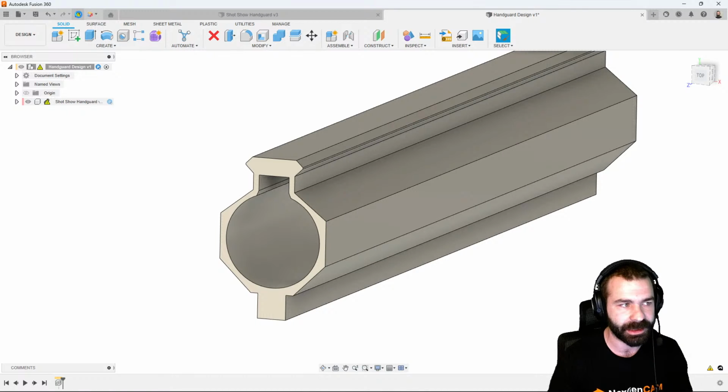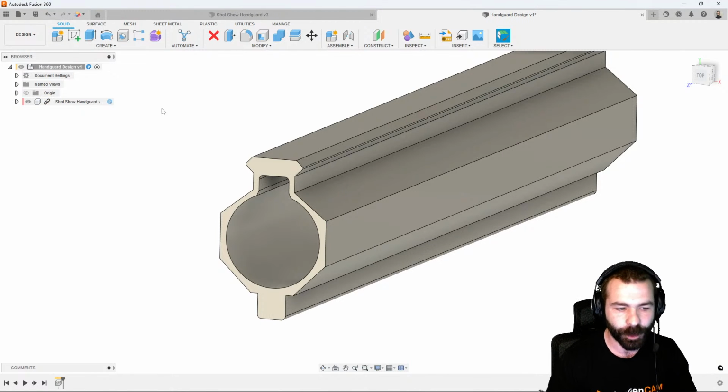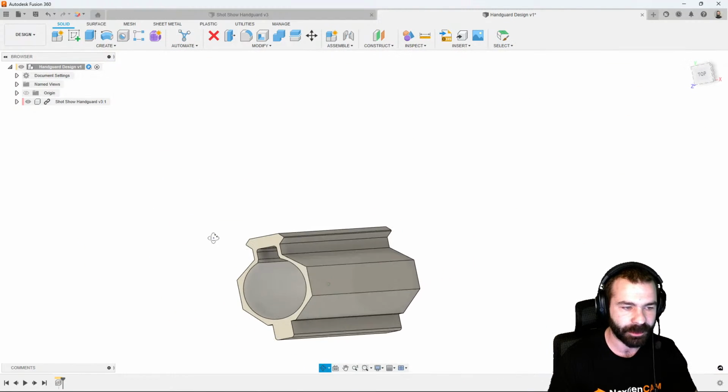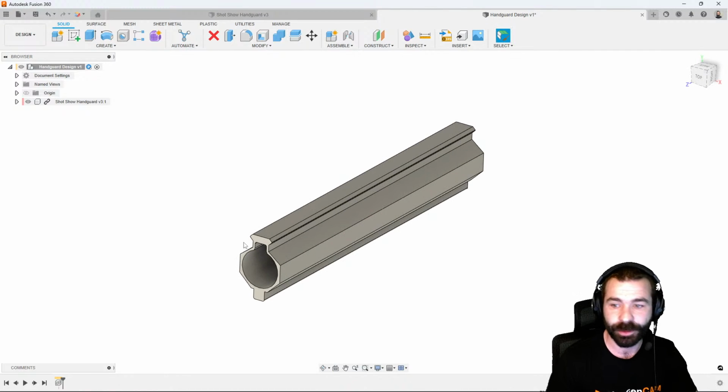You need to bring in the latest and greatest. This is very handy when you're rapid prototyping or working with other CAM softwares and bringing your designs through Fusion. As you can see, when the design has changed, fillets being added down here at the bottom, as well as where our gas tube sits, it all came through automatically with what we're doing. So this time you're going to notice that we're going to do a little bit different workflow.